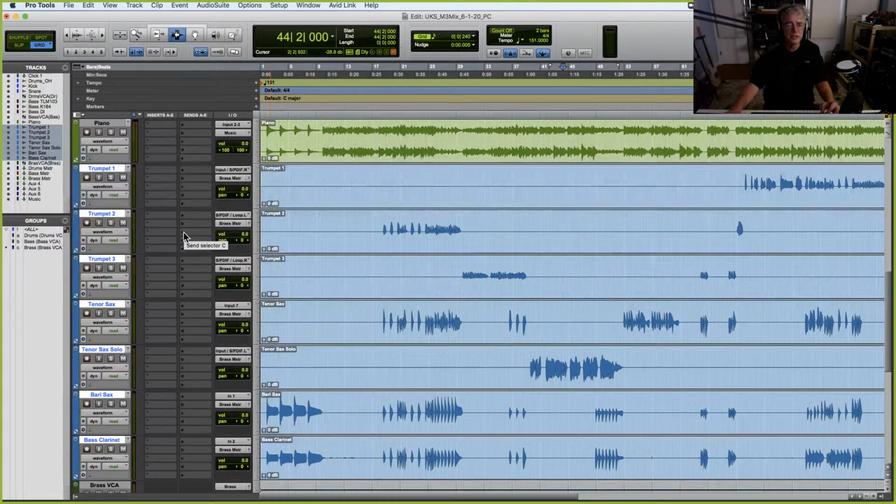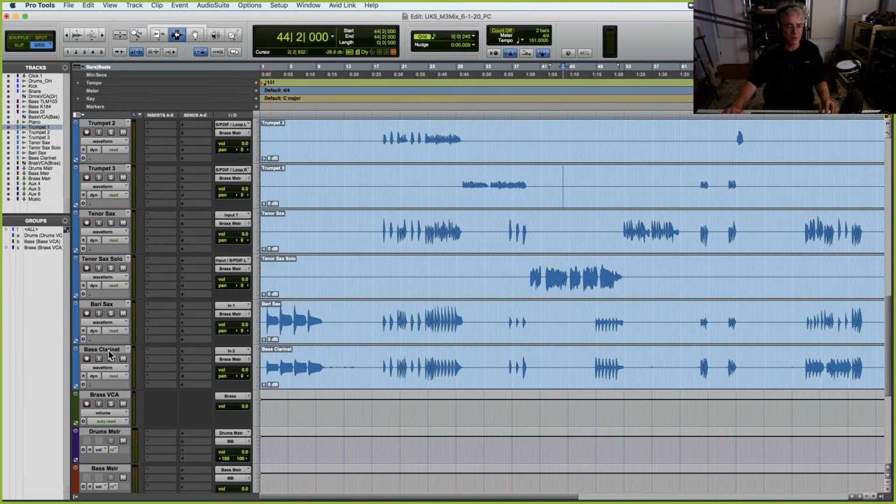Now, in Pro Tools, to assign the output of all these selected tracks to the same place, there's a key command. It's Option and Shift. So in other words, if I have all these tracks selected, I hold down Option and Shift, and I select the output to be 15 and 16, they all become 15 and 16. If I select the output to be brass, they all become brass. To make them contiguous, so that one would be 15, 16, the next would be 17, 18, 19, 20, you would hold down Command, Option, and Shift and do the same function. So key commands like that really speed up your workflow.